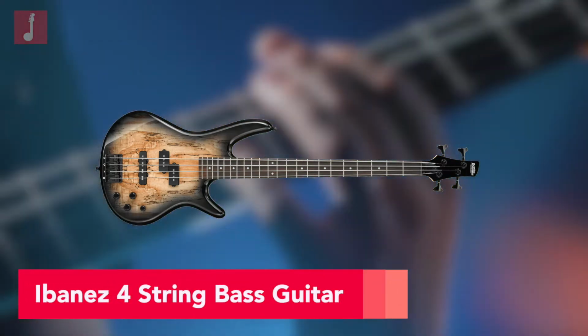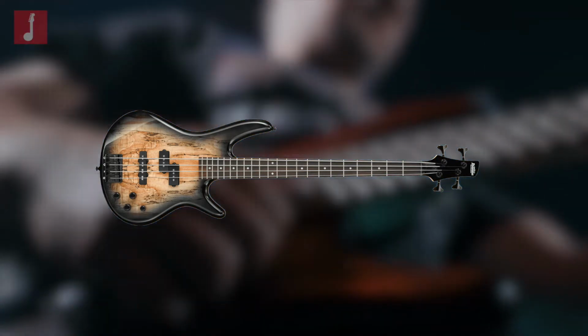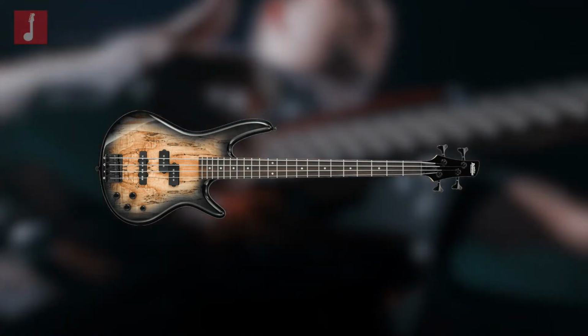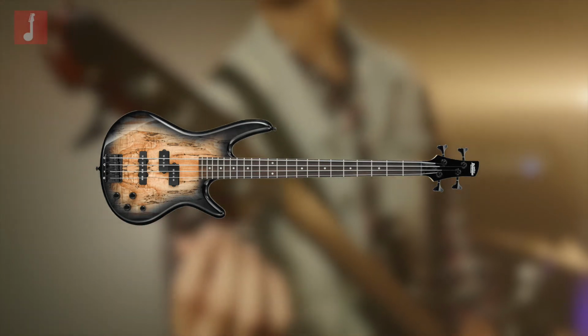Ibanez 4-string bass guitar. For those on a slightly tighter budget, Ibanez's GIO range offers a lot of bang for your buck, giving you a no-frills instrument to serve your early days as a learner, but still maintaining that modern construction and quality you would expect from a company like Ibanez.